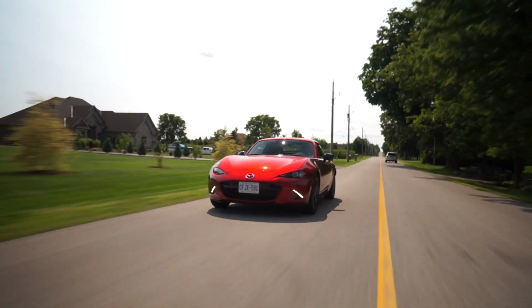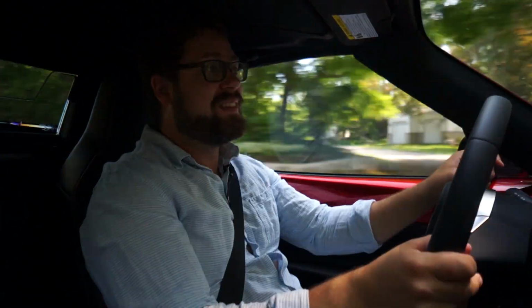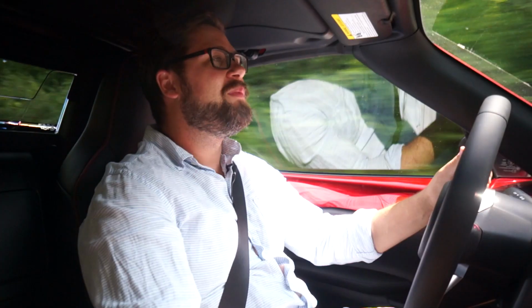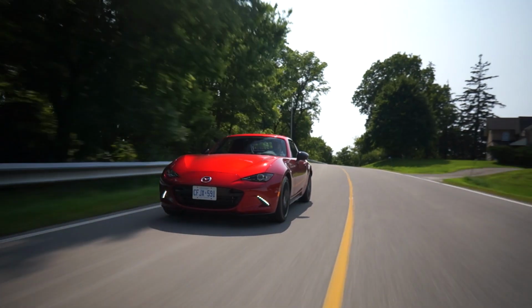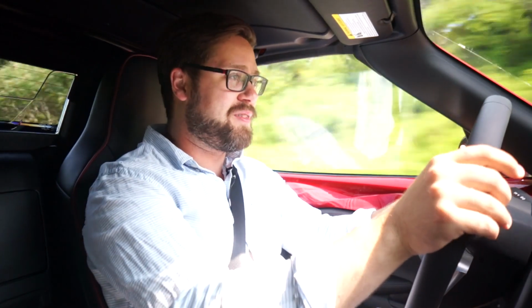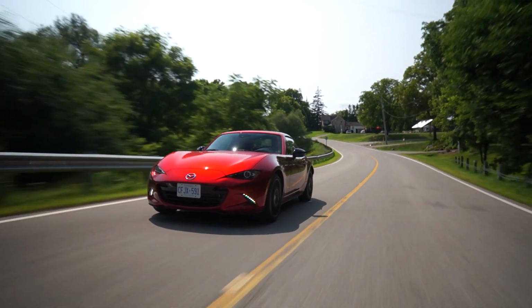That's so good. It seriously is. Like, come on, listen to that. A little bit of a louder exhaust too this year. Don't get me wrong, turbos are great, but nothing beats a wailing NA engine. 7,500 RPM. In case you're not good at math, that's really close to 8,000. This is almost an 8,000 RPM naturally aspirated motor. That's just the coolest thing ever.